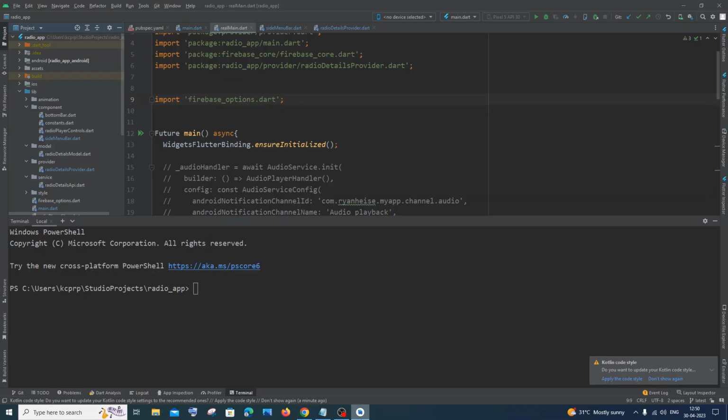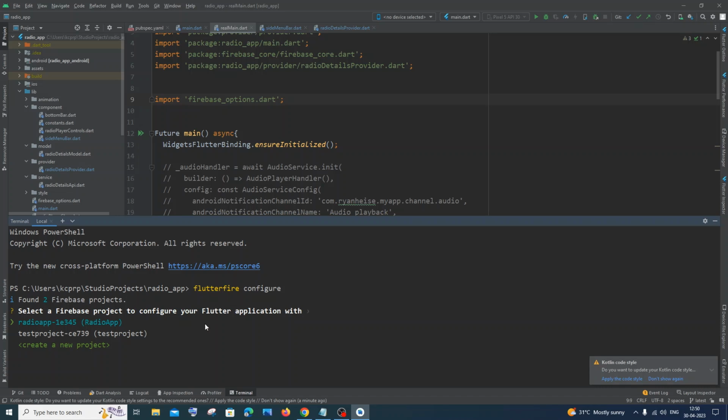So I'll go to my Android Studio project. This is the location where I have my Flutter project. If I go here, type flutterfire configure and hit enter, you can see this time I'm not getting any errors for Flutterfire, which means our path has been successfully configured. Here I'm getting a prompt to select an option, so I can select this one, the test project. This is working perfectly fine now. I'm also getting the platforms prompt, and after that I can hit enter. So this is how it works, guys. You can do it for iOS and Android.